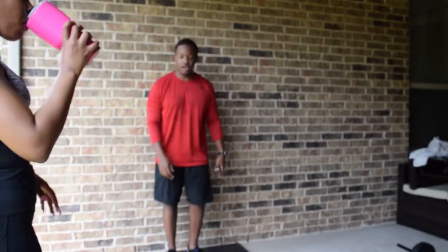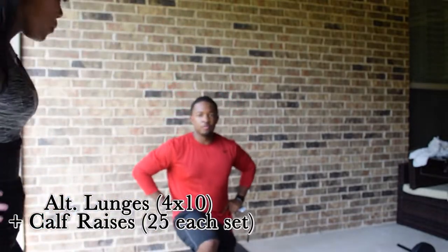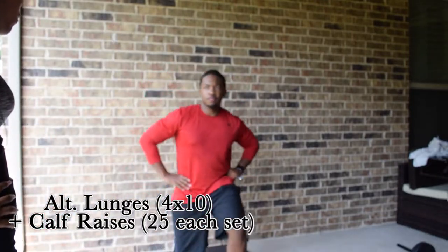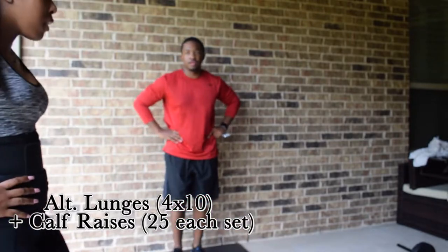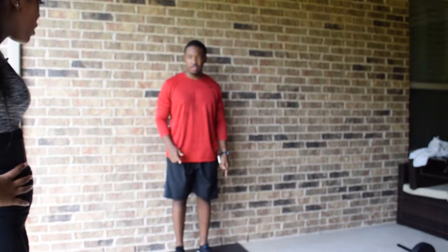All right, so next you have alternating lunges. You can put your hands on your hips if you want, and then you can go boom, up, boom, up. That's one. So like 90 degrees? No, you're going straight. Okay. Boom, one. Both legs is one. Oh.